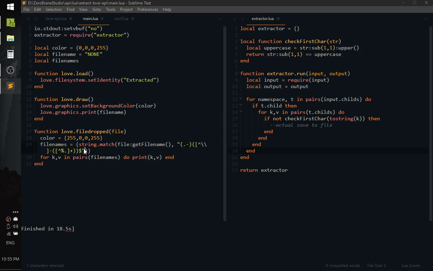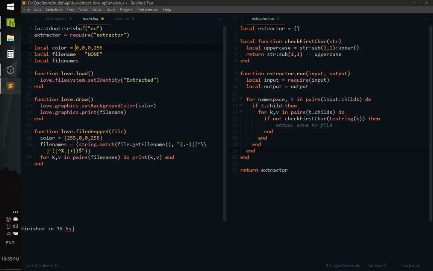And then since this will return 3 strings, we need to put this inside a table. So just like here, if we don't put this into a table, color will only be 0, and then these values will be discarded. So what we want is put everything inside into a table.